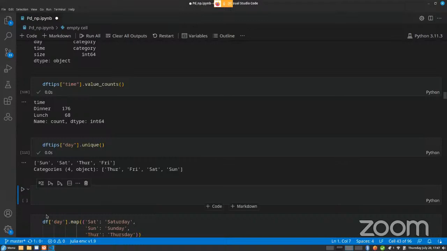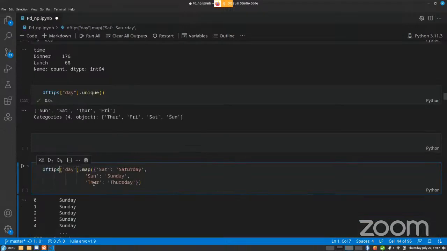So what can I do? I can map these values to my desired values. So I use a function called map. Again, I start with what data frame I want. Then I tell it, within this data frame, which is df tips, look at the day column.